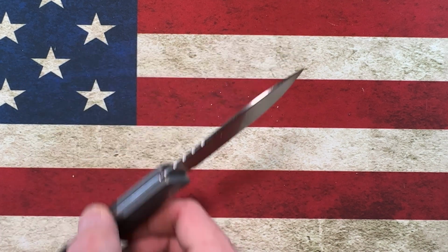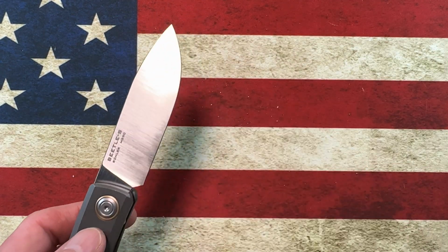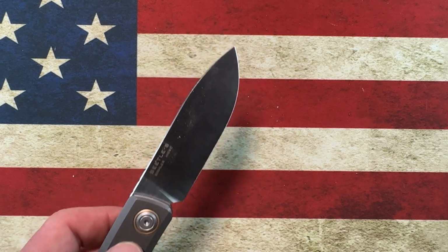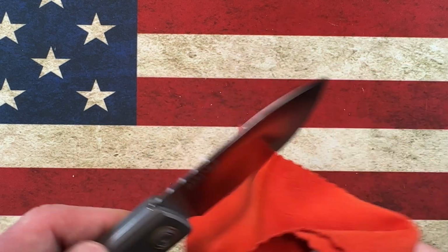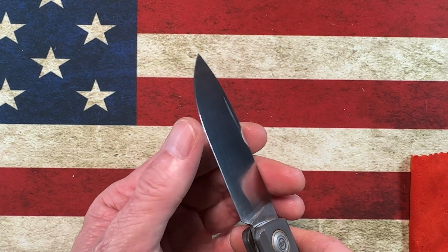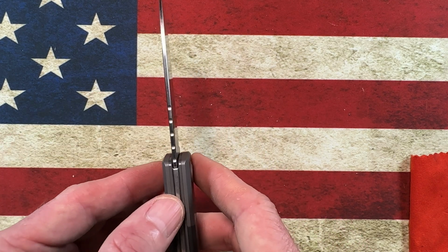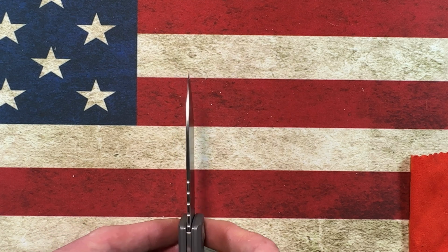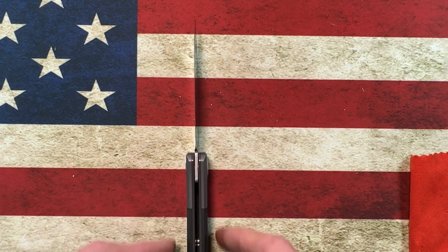Again, the blade geometry is second to none. It is absolutely just a delight. The satin grind on it looks fantastic. The blade is just, I mean, it's just a lesson in blade geometry and what you can do if you put your mind to it. And Maxace does such a good job.